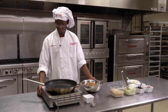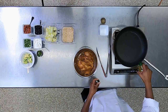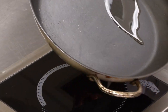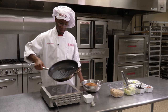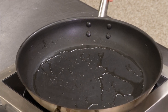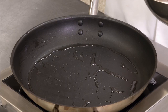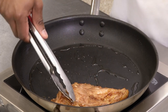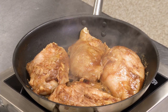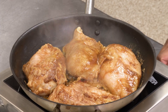Once that's done, we're going to cook our chicken in a skillet. To begin, we'll pour some olive oil into our skillet and let that heat up. Once our skillet is hot, we will take our marinated chicken and gently place them in the pan. We'll cook them until they reach an internal temperature of 165, which should take about five to seven minutes depending on the size of your chicken breasts.